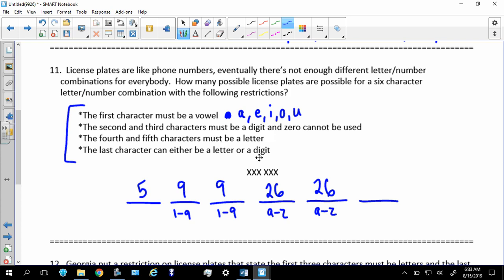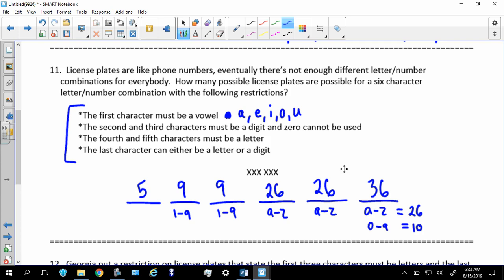All right, so this is where it gets a little confusing because we've never dealt with this. A letter or a digit. All right, there are letters A through Z, and then there's digits 0 through 9. Now remember, A through Z is 26 possibilities, 0 through 9 is 10 possibilities. Add them all up, you get 36. All right? So if you need me to explain more, ask me in class today.